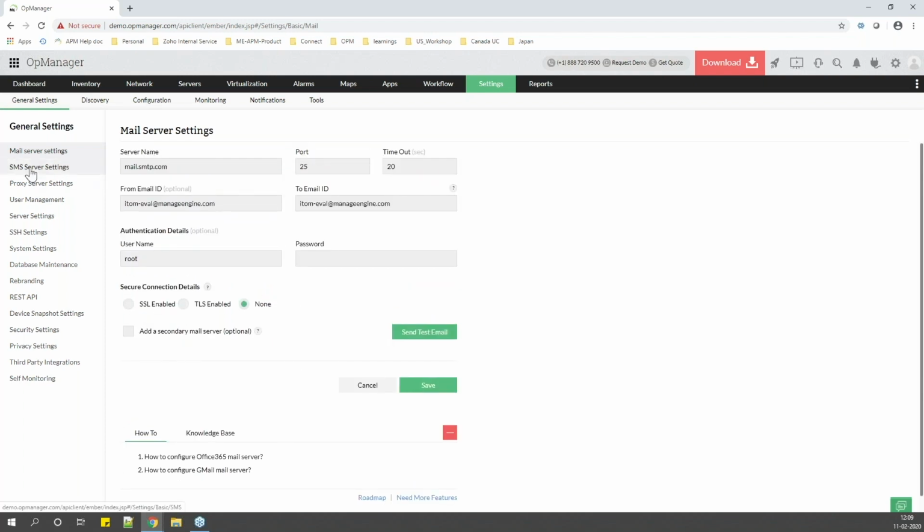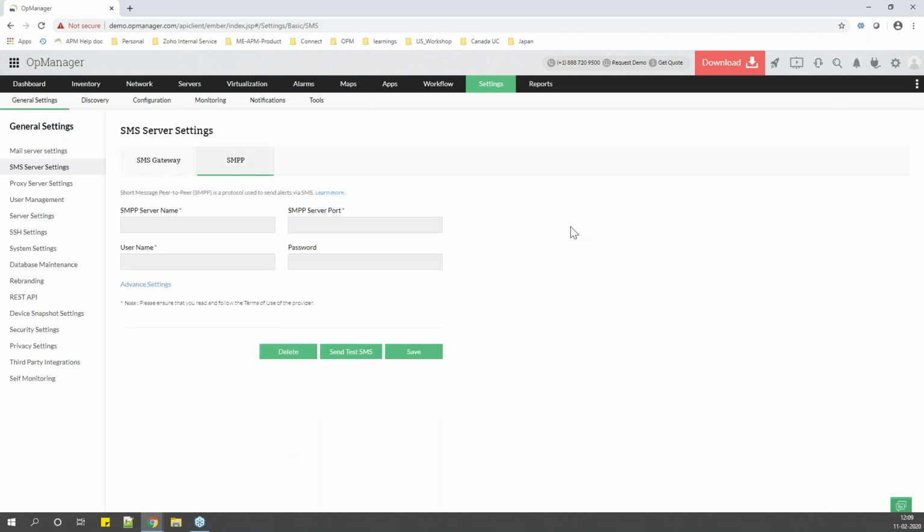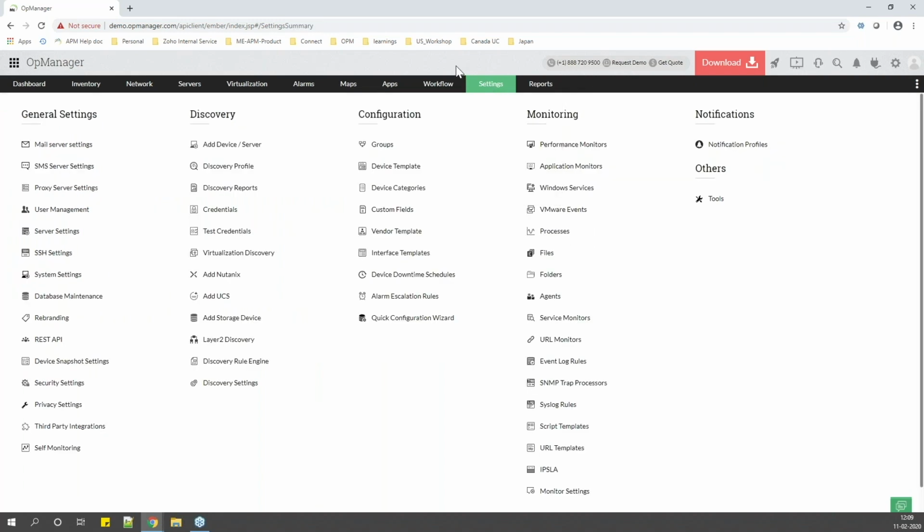Likewise, let me click on the SMS server settings. So I do have an option where I can provide the SMS gateway, and depending on the gateway request type, I can enter the information that has been mentioned here, and SNMP. If you have a peer-to-peer SMS server configured in your environment, you can make use of that as well. So once these are configured, your notification profile is set, right? And under notification profile, this is to configure the exchange and SMS server.